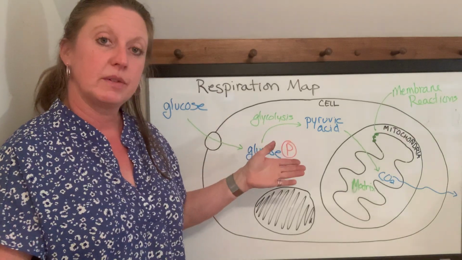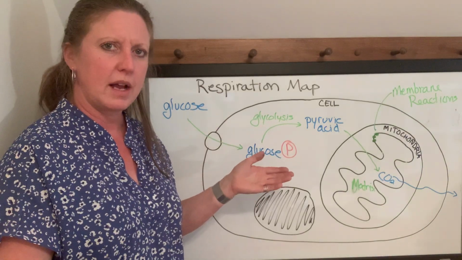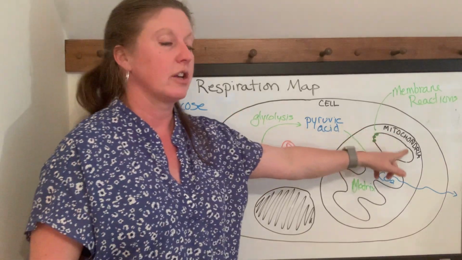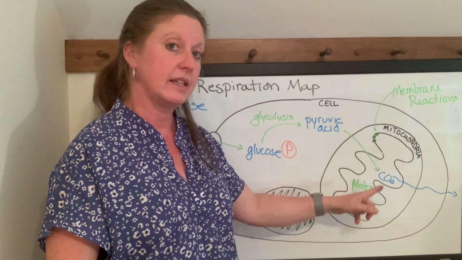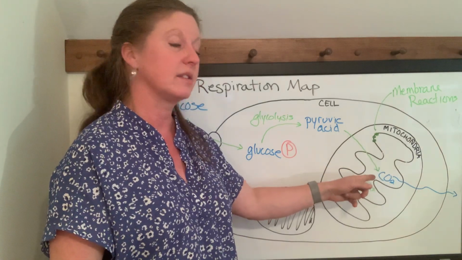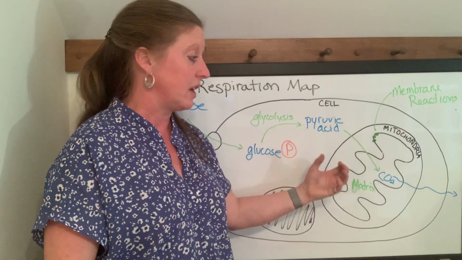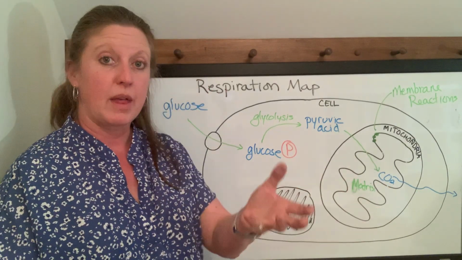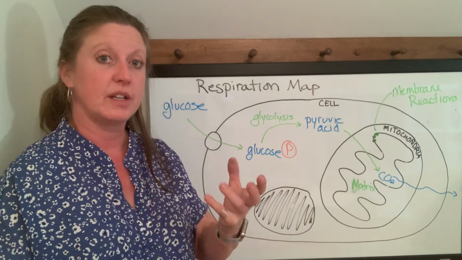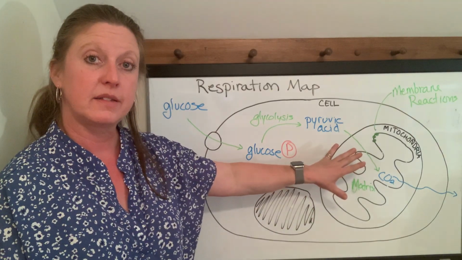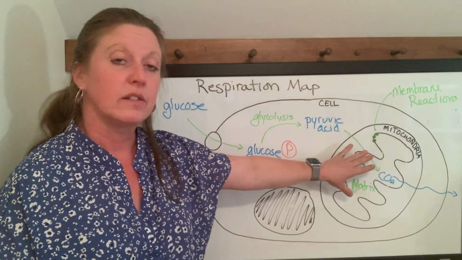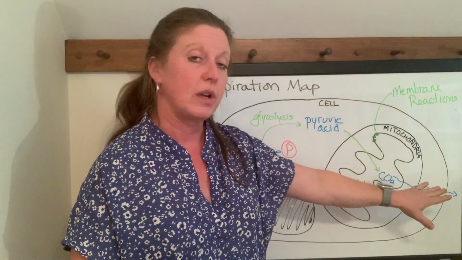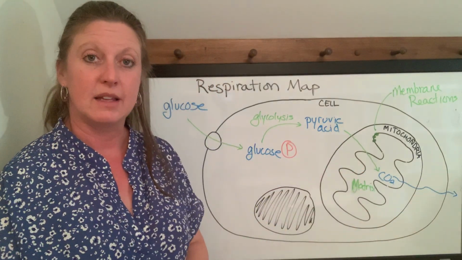Now, it's not obvious from looking at this yet, but you've probably wondered why it's called respiration. And the reason is that mitochondria use oxygen to complete these steps, to complete these reactions. So they use oxygen and they form CO2. Well, the whole reason that we breathe in oxygen and we breathe out CO2 is to support this process. The oxygen that you breathe in is going to your mitochondria so that they can make ATP. And the CO2 that you breathe out is the result of the ATP that was made.